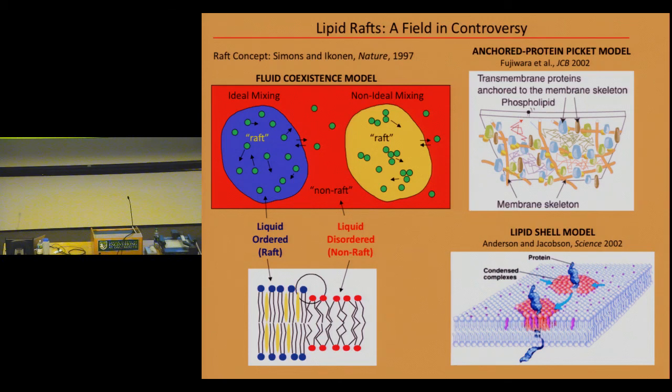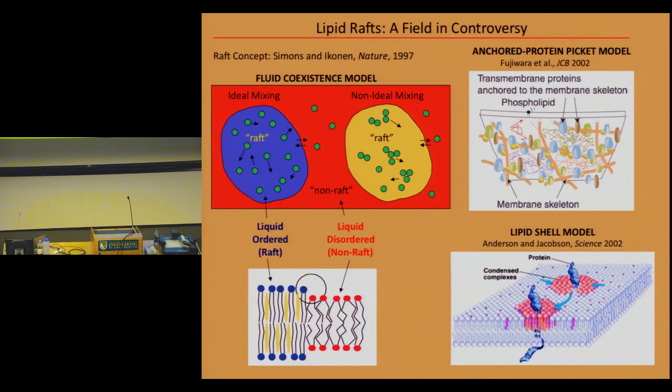This one is a transient confinement model, which invokes interactions between the cytoskeleton and membrane proteins, and those membrane proteins act as diffusion barriers or sort of like fence posts. And then the lipids and proteins that are floating around can't move out of these zones very quickly, so they're transiently confined there. So this is supposed to be membrane-associated actin. And so that has one prediction, right?